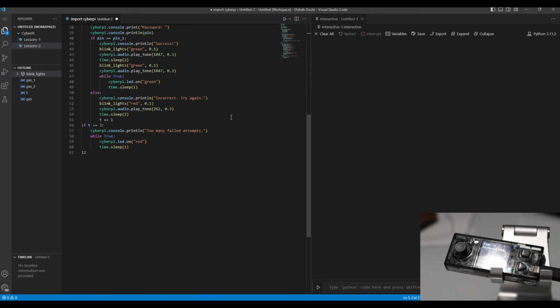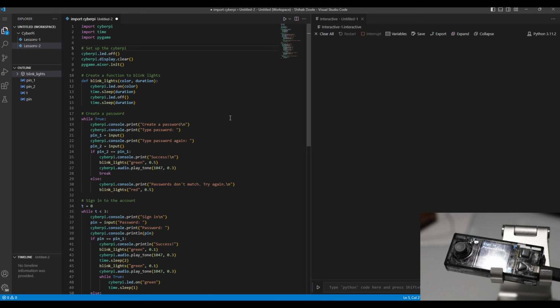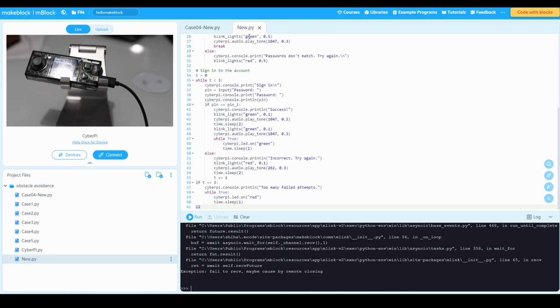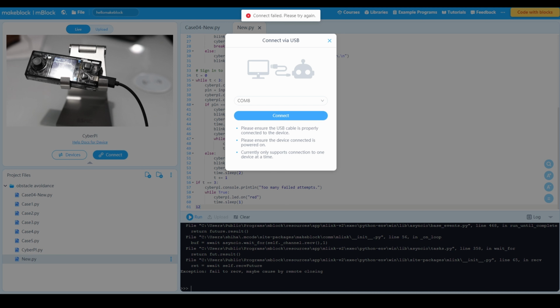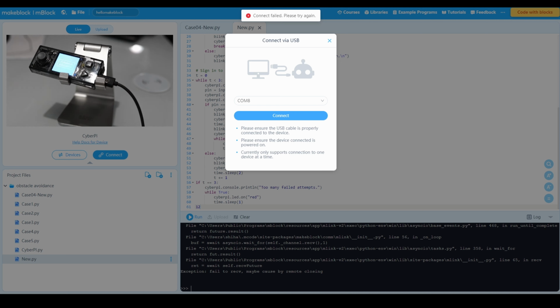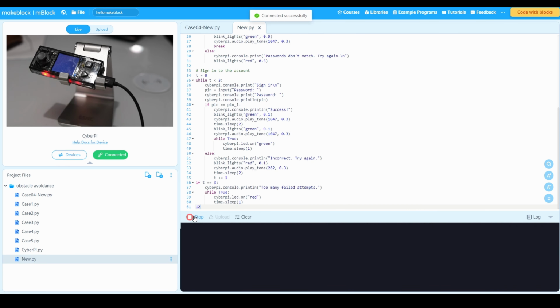Okay, now we're going to take this code and run it in the MakerBlock editor. Let me copy this code and I'm going to switch back to MakerBlock. One second, let me go back and I'm going to paste it. I'm going to connect, because it's not connected, it's connected to the Visual Studio editor. Okay, I just connected. So connected successfully and I'm going to run.